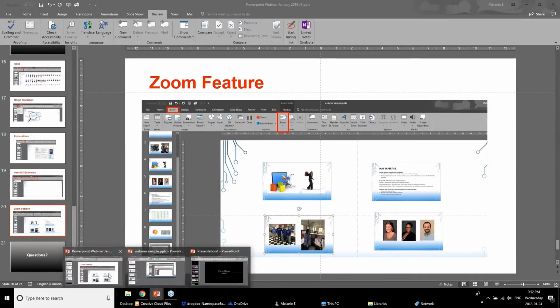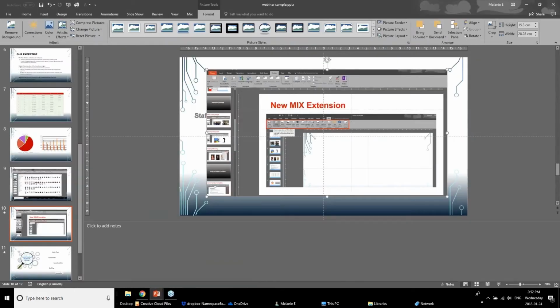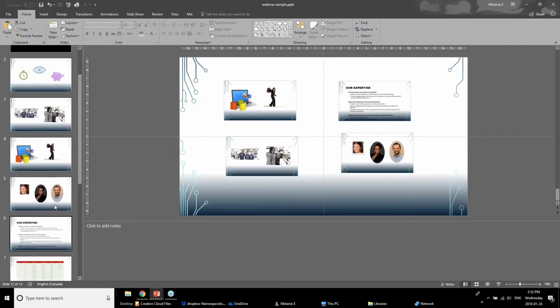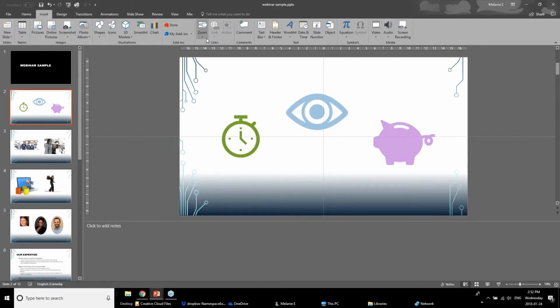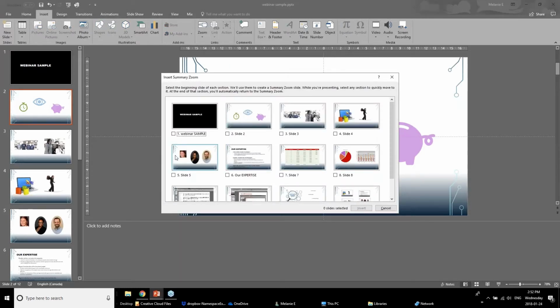It definitely has lots of capabilities. So I'm going to go here to my sample, and really I could go anywhere. I'm going to just go here right to my top, and I'm going to go along the top to insert. And now we'll see here, there's this new area called zoom. So I basically have sort of three options. I have a summary zoom and I have slide zoom. A summary zoom basically creates a summary page with little minis of all your slides. Let me show you. So I'm going to click summary zoom, and I can decide what slides I want showing on my summary slide. So I want this one.